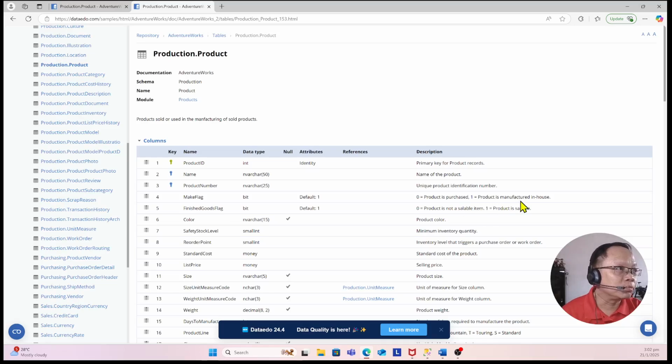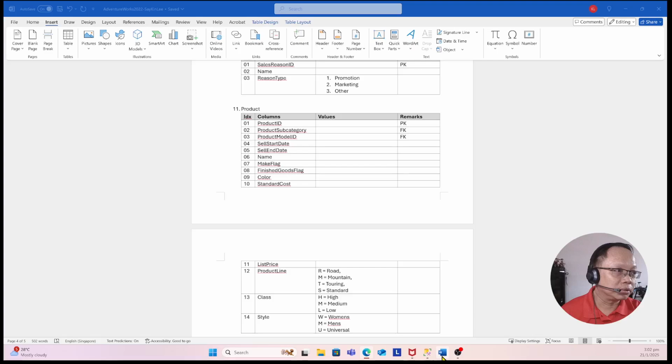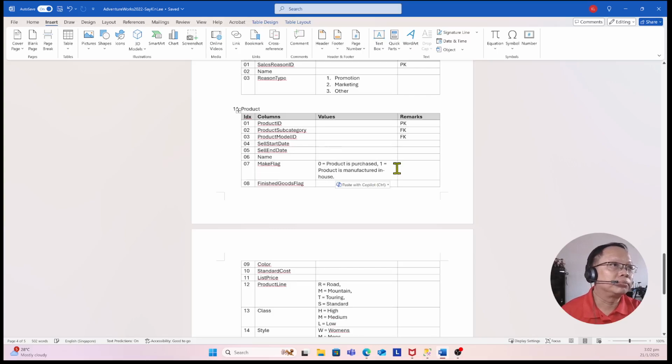One is product is manufactured in-house. So at least we know something about the 0 and 1. Let me copy this here. So we have make flag. And we have the finished goods flag.